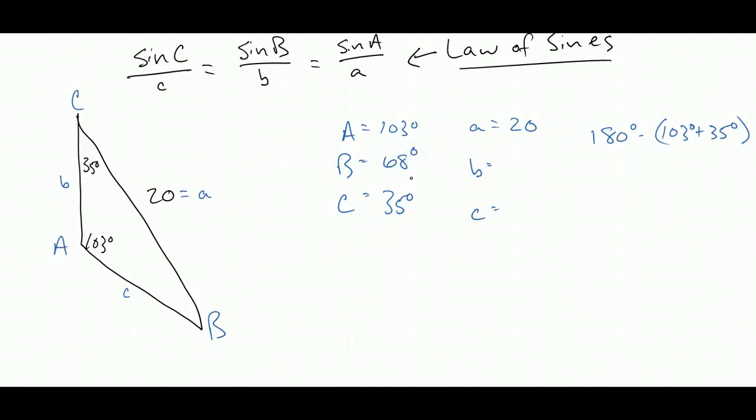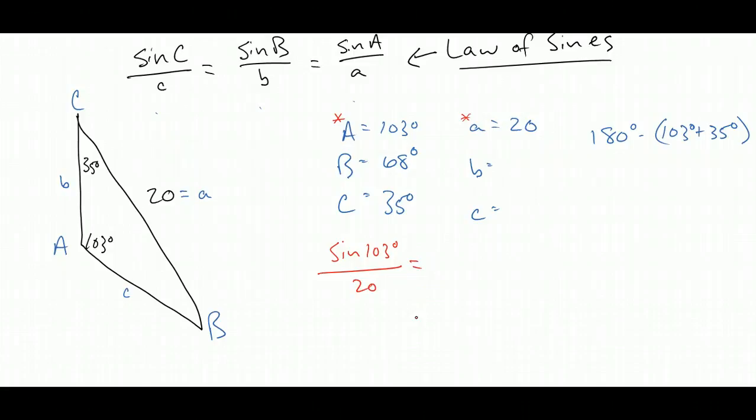But to get to the other two sides, we need to have some kind of relationship that puts that all together. And that's where the law of sines steps in. In the law of sines, we've got three pieces to that formula. We're actually going to only work with two at a time, and the two that we're going to use depend on what we want to solve. In order to use law of sines, I have to know a pair of something. When I mean a pair of something, I know both A's. And that allows me to set it up by saying that the sine of 103 degrees divided by 20 is going to be equal to one of those other relationships.